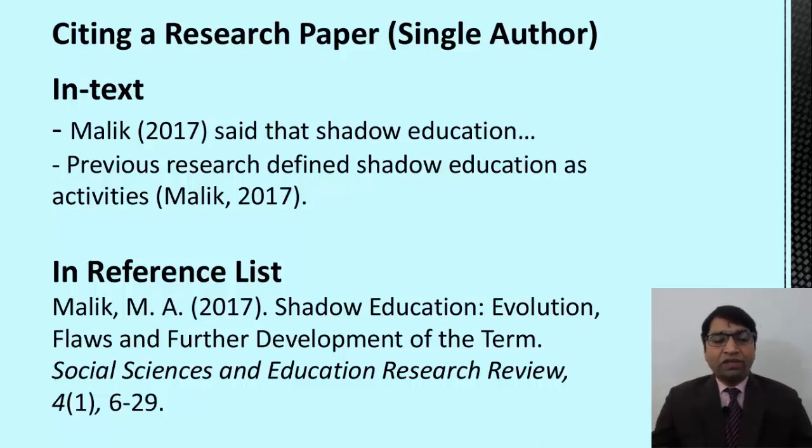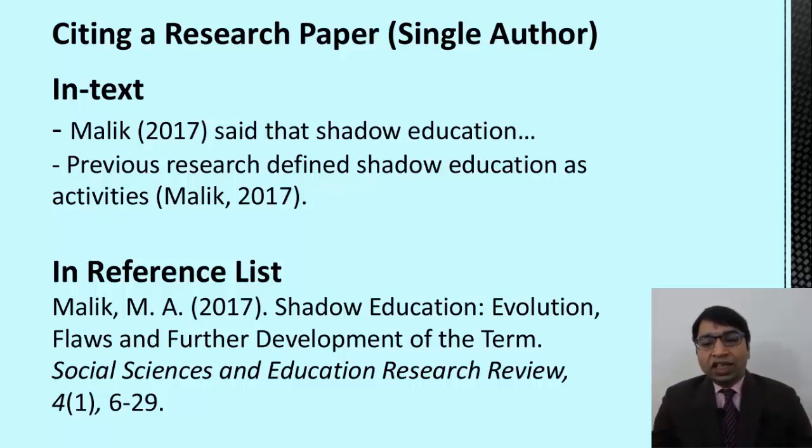After that you give the full stop, right, and then after giving a space you write the name of the research article. No bold, no italic, nothing like that. The name of the research article in full, and then you put the full stop there. Again you give a space and then you write the name of the research journal in which that article was published. In this situation, the article was published in Social Sciences and Education Research Review, right? Now, the journal name will be in italic. You can see it over here very clearly.